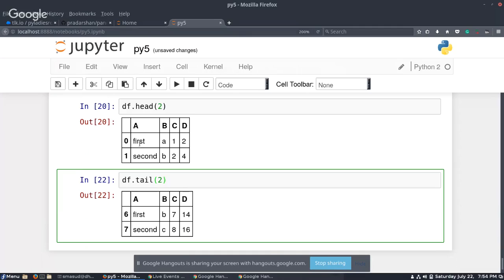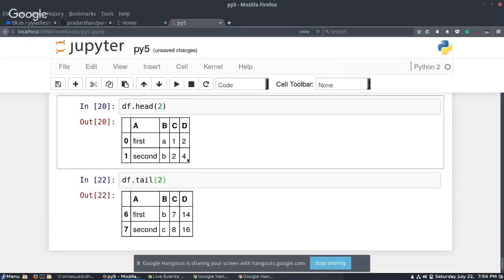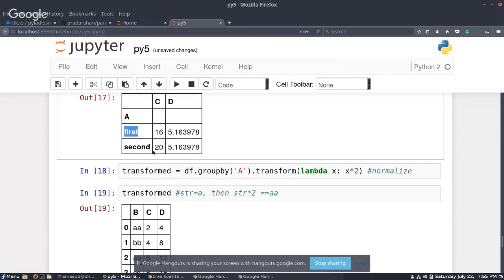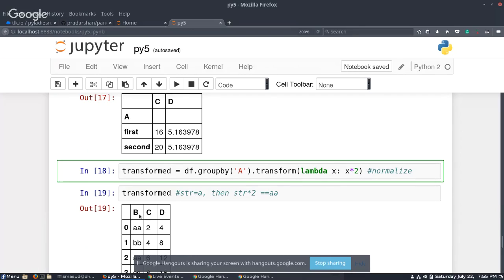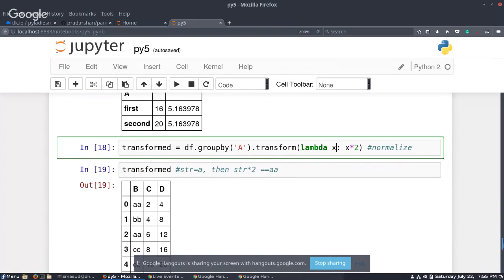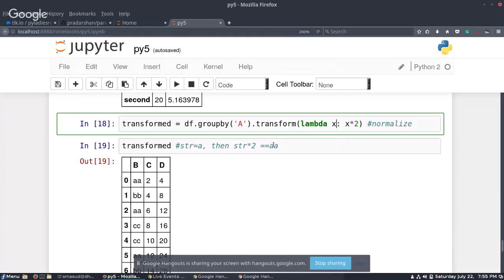Now, you see that when these operations are performed, whether it is grouping, a transformation, or a filtration, the combine operation is implicitly happening behind the scenes, where the combined result is returned in the form of a data frame. This is it about split, apply, combine, where we group the data set based on certain values in my column, and then I apply some numerical operation or transformation on it, whether it can be an aggregation, a transformation of concatenation, or some other transformation. Or, once I've grouped the data, I can filter the data, which will ignore certain rows and columns in my resultant data. That is it about the fifth chapter.